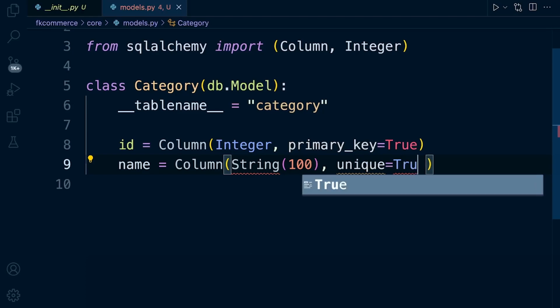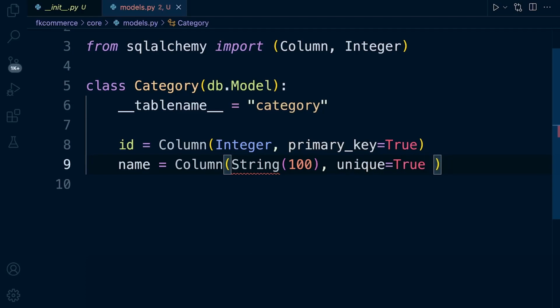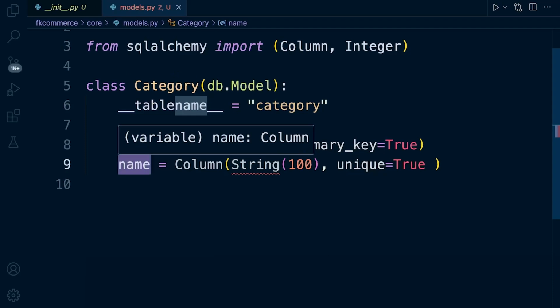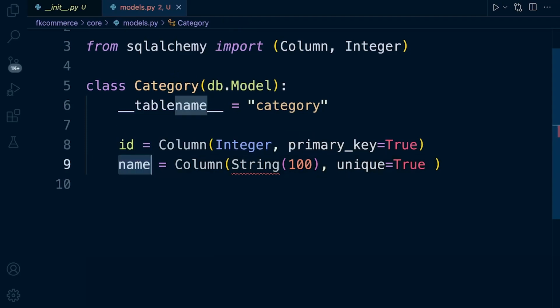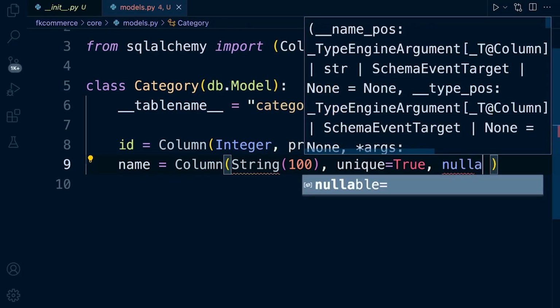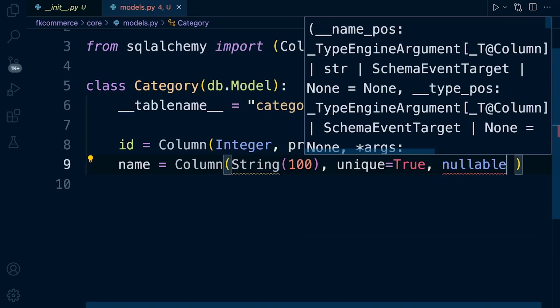So I'll go ahead and make this unique true. So that means that every single record in this database table, the name must be unique. So in every single record I include, the name must be unique throughout the whole table. So add unique to that, because I don't want to have a category that has the same name as another category. So that's just something that I have set out as a requirement in my system.